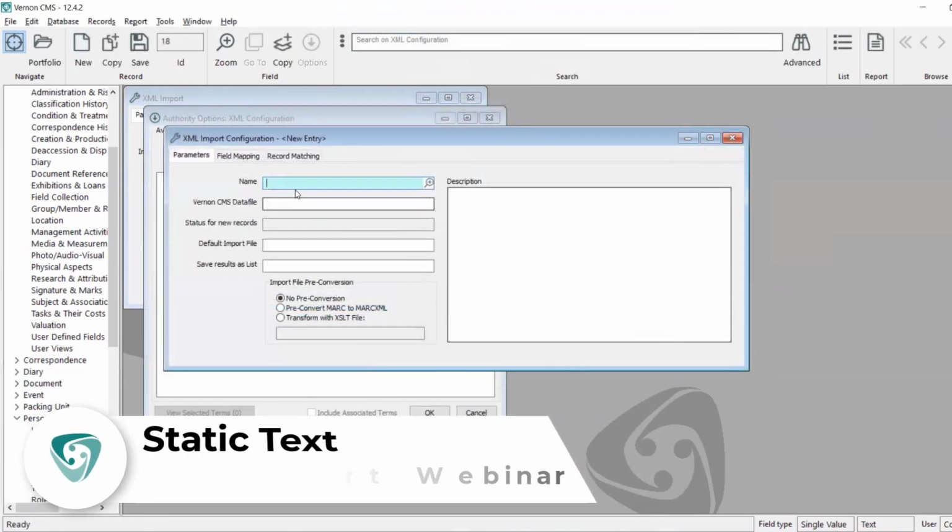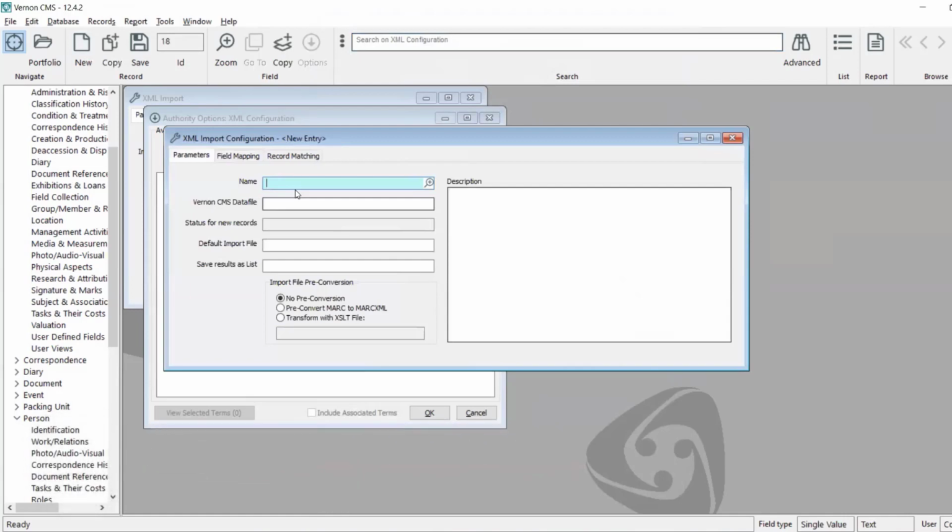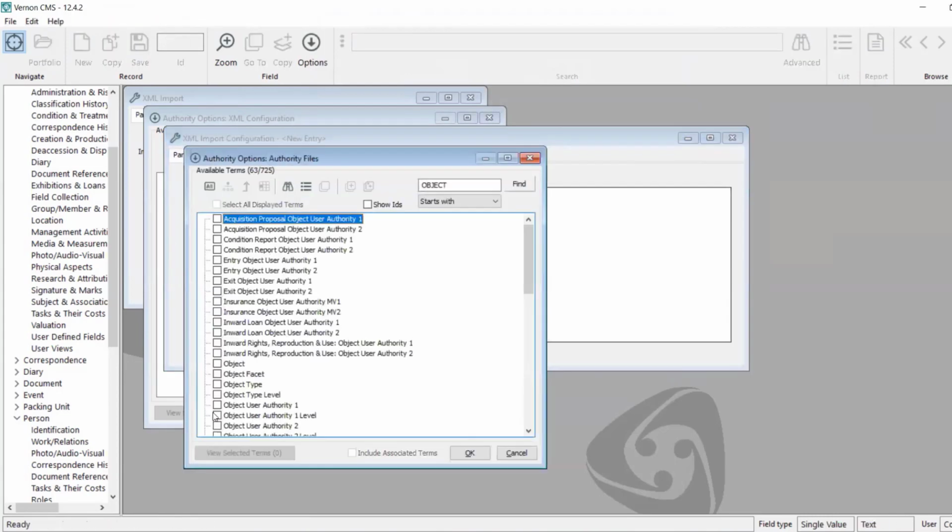I'll show an example now of other ways that you might make use of that static data option. A valuation import might have several different columns of information that are the same for every record. So if I was creating a configuration of valuations, so we're importing the valuations into the object file.